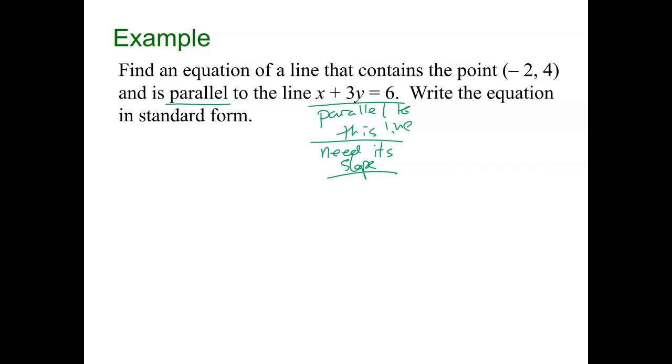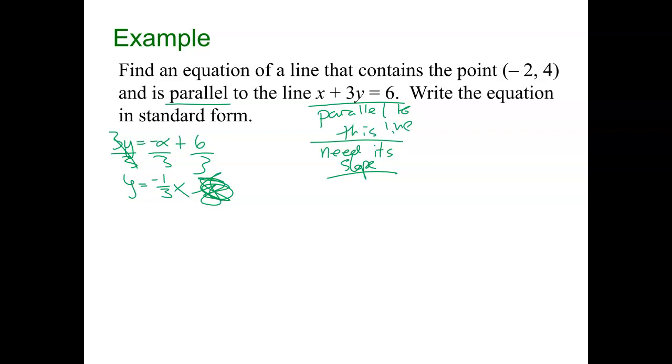So how do I rewrite it to get its slope? Not point-slope form, close. Slope-intercept form. Yes. So 3y equals negative x plus 6. Subtract x, and then divide by 3. y equals negative 1/3 x, and I literally don't care about the rest of it, because all I needed is the slope. It's plus 2, but I don't need it.